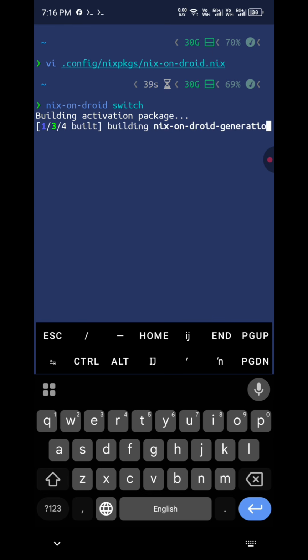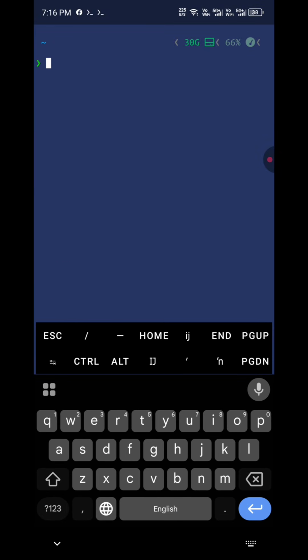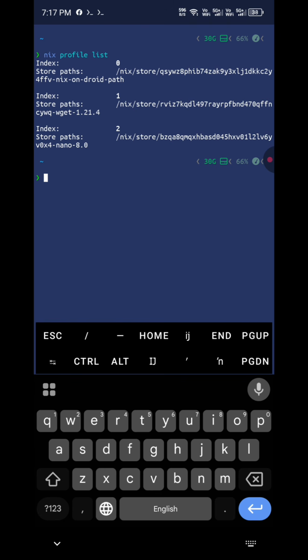Now with this, we will have everything that NixOS has, pretty much everything, like Nix flakes and Nix experimental commands, etc. So now let's run it. nix profile list. It is working. Now let's try installing something.